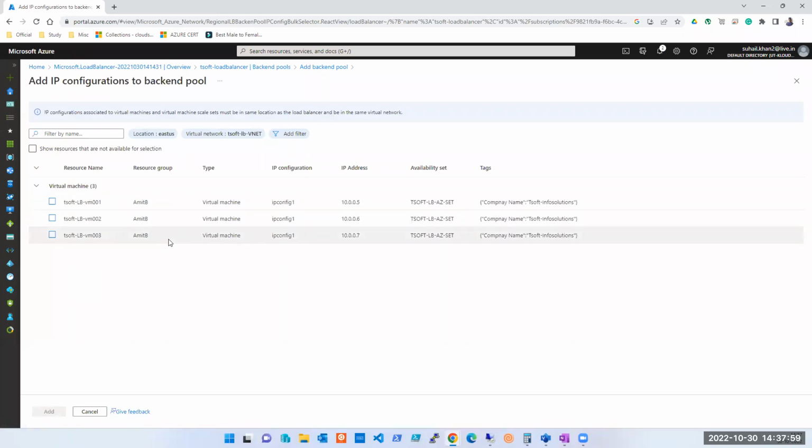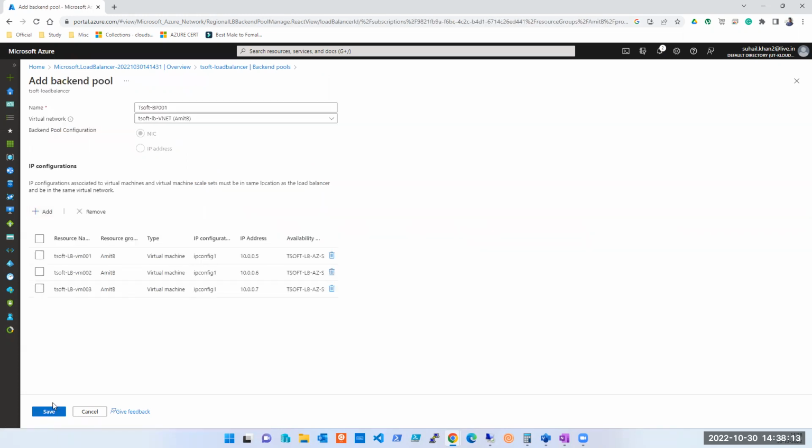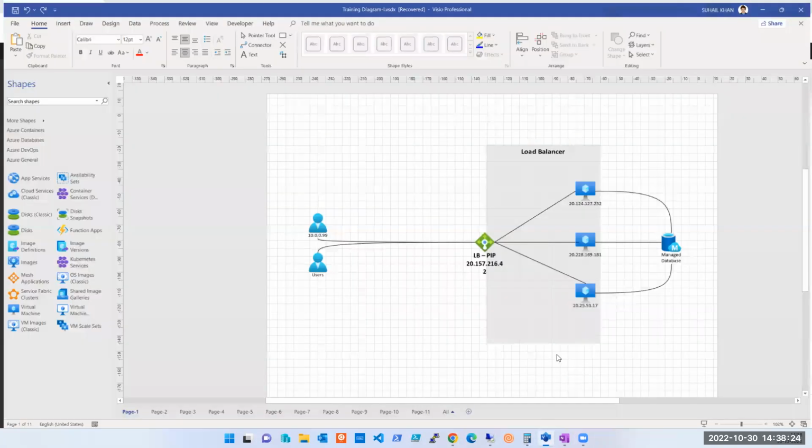That's okay. So these are the machines which we are adding: load balancer VM1, 2 and 3. We can add 2 also, we can add 3 also. As of now, we are adding all of these. Save.